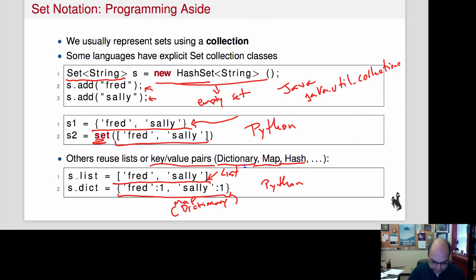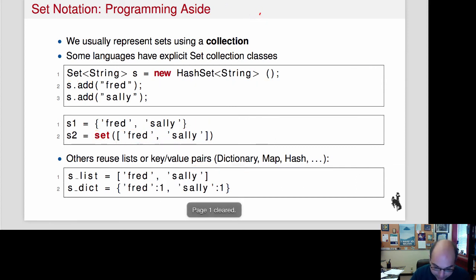So yeah, that's standard notation for that. And so now what you can do is if it's a list, then you can just go through the list and see if the member you want is in there, right? If it's a dictionary, then you can actually just ask for its value, right? What is the value of sdict Fred? And it'll either give you an error, meaning I don't have a value, or it'll actually give you the number 1. So that's how you know if Fred is in that set, okay?